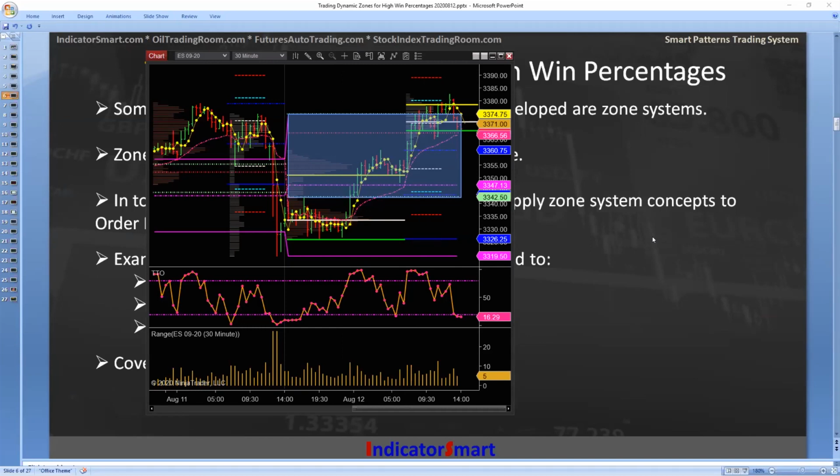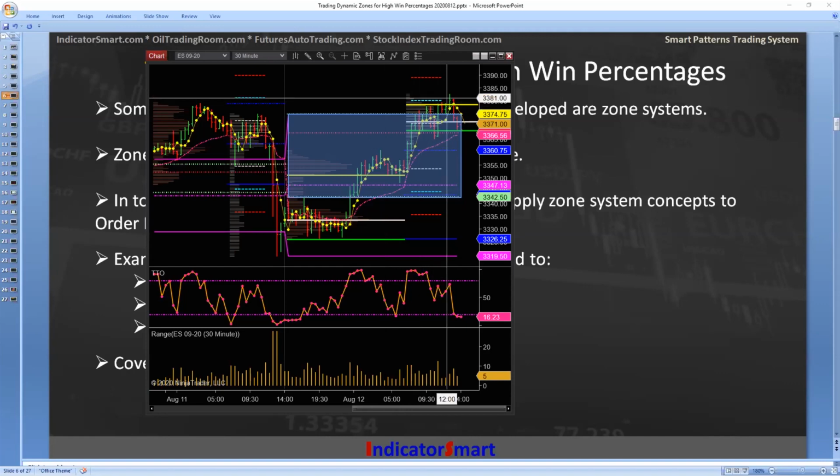If you open inside that box, what's the probability of tagging one of the value area extremes, the high one up there or the low one down there? About 80%. Actually, I'm sorry, it's higher than that. It's upwards of 90% or even higher. And then it's about 80% to tag the prior day's range extreme. Today, it just happens to be the same as yesterday's high. So the market opened inside value, came up, and tagged the value area high and the prior day's range extreme.